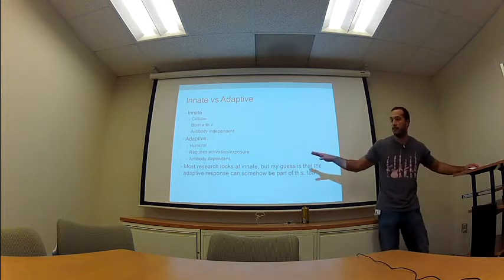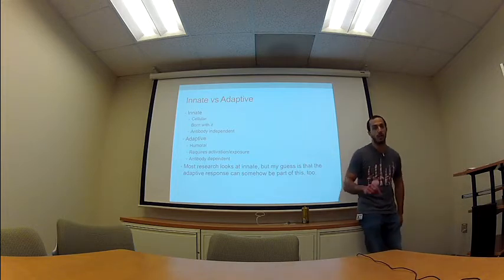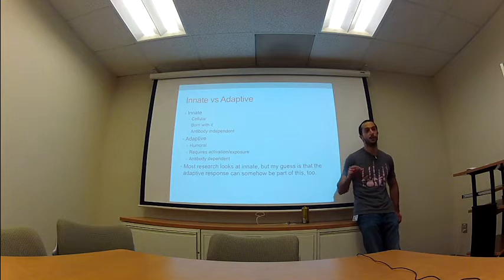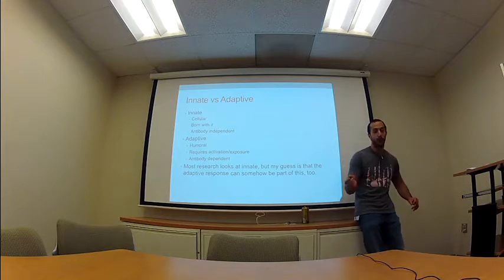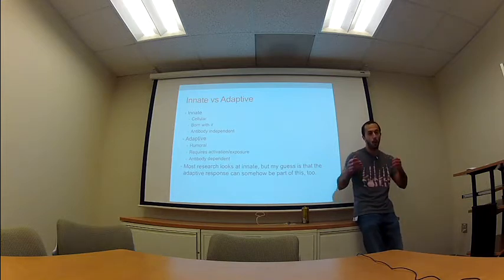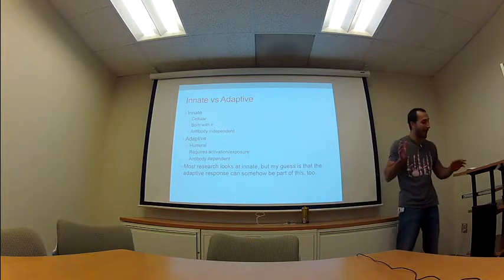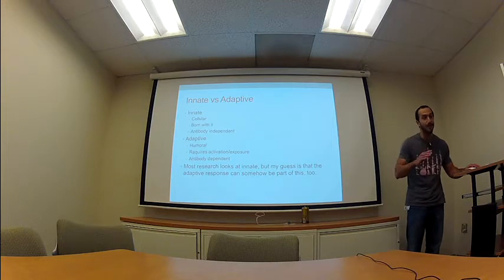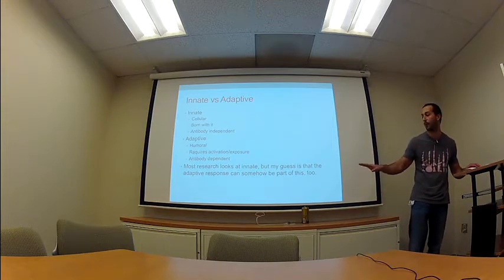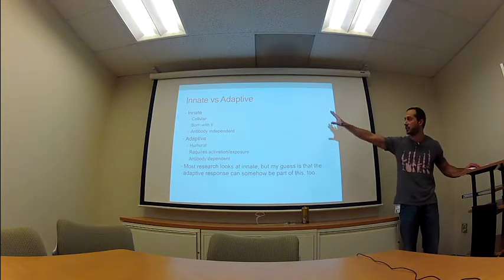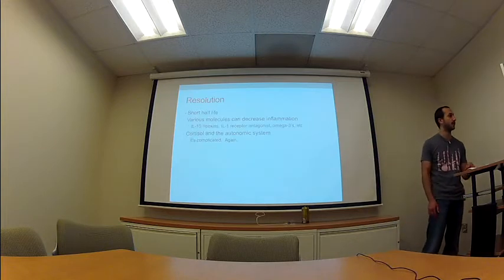When I think of the adaptive immune system, it's generally epitope specific. That's what sort of is going to signal it. It's either an antibody binding to it or something recognizing that antibody and then eating it, sort of thing. And maybe interferon is involved in finding those things. I don't know the specifics of the pathway. My guess is the answer is yes, but it's generally thought to be in the innate side of things.